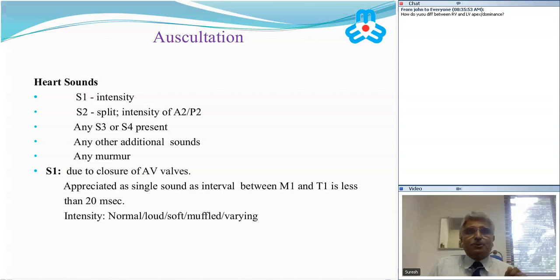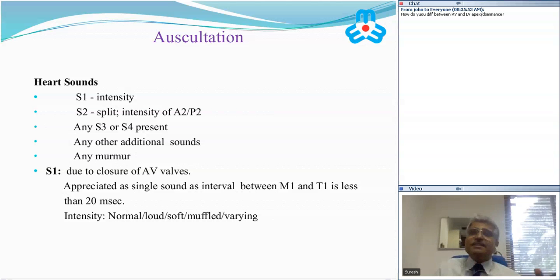You describe the heart sounds, you describe the additional sounds, and you describe the murmurs. When you describe heart sounds, when you refer to the first sound, you need to say whether that S1 is normal. To say that S1 is normal, you need to auscultate in the apex beat and also in the tricuspid area. You don't conclude on intensity of S1 from the base of the heart, from the pulmonary area or from the tricuspid area. When you refer to the second sound, you have to comment on the split of the sound.